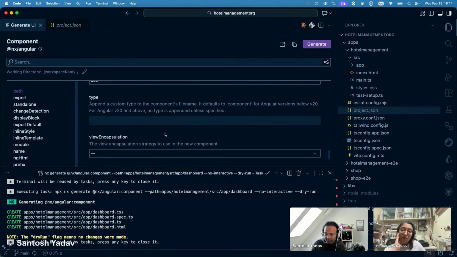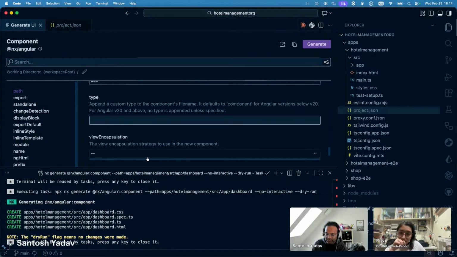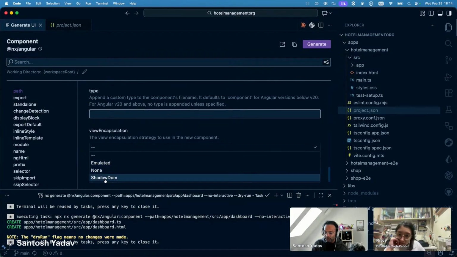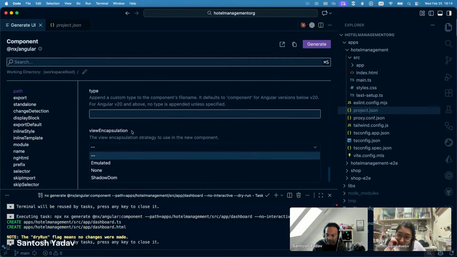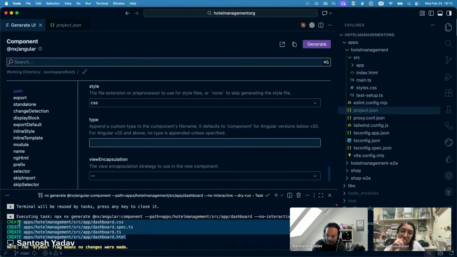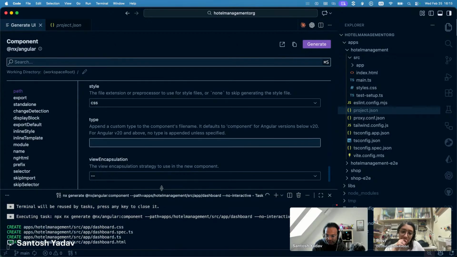But let's go with the default right now. View encapsulation is related to styling, and I'm not sure why it's not visible. But there is shadow DOM, none, emulated. We will talk about it later. And this is it. So we have 4 files. All these 4 files will be generated with all these options.